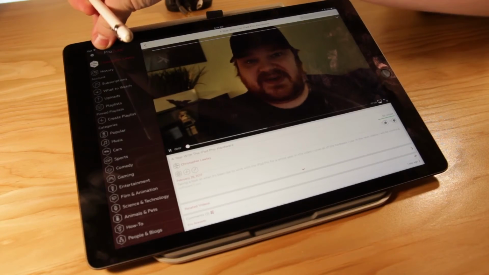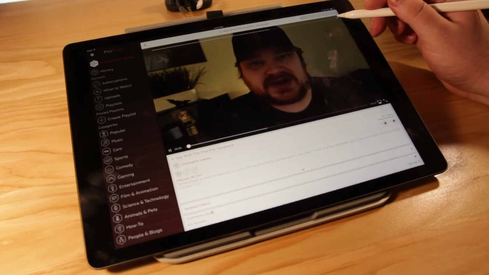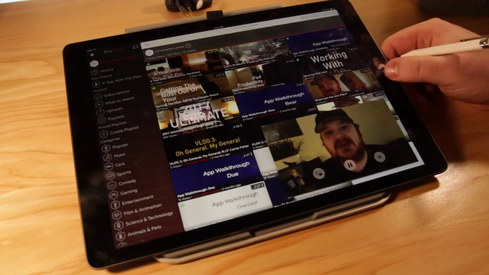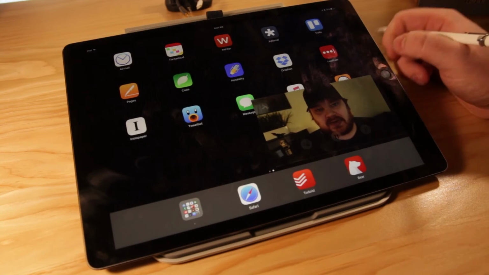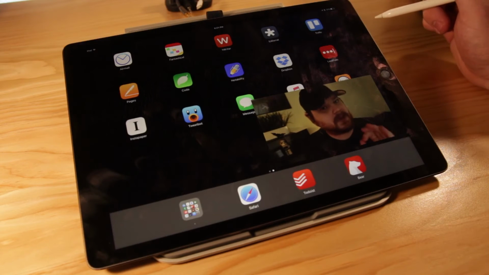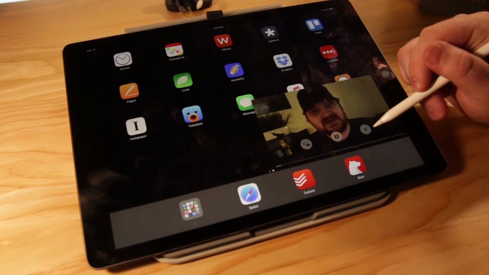But besides the point, enter an app called ProTube. It's a YouTube client. I don't care for the design, but it supports two things. Split view, which the YouTube app does, fair enough, but it also supports picture-in-picture mode, which is great. So if I want to just throw a video up while I'm doing something else, I use that app. Like I said, I don't really care for the design, but it's fine.